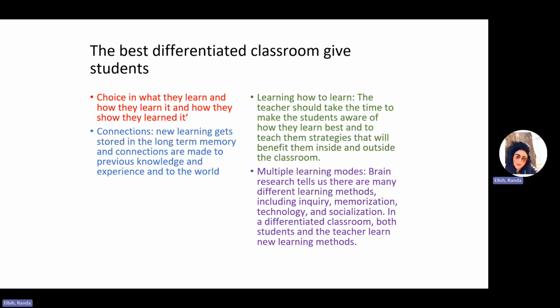Learning how to learn, it's about metacognition, right? The teacher should take the time to make the students aware of how they learn best and to teach them strategies that will benefit them inside and outside the classroom. And also, it's about different and multiple learning modes. Brain research tells us there are many different learning methods, including inquiry, memorization, technology, socialization. In a differentiated classroom, both students and the teacher learn new learning methods. And we discussed those in previous classes.